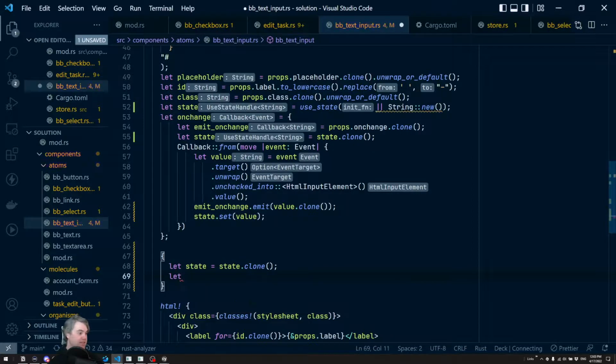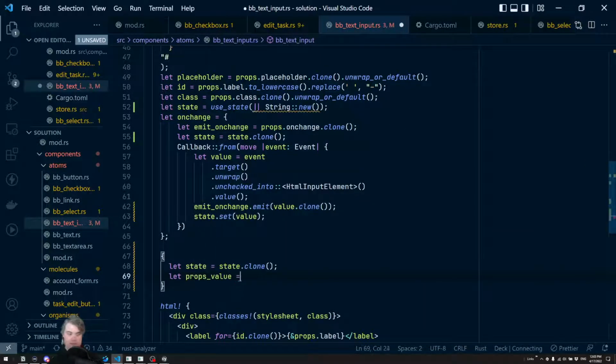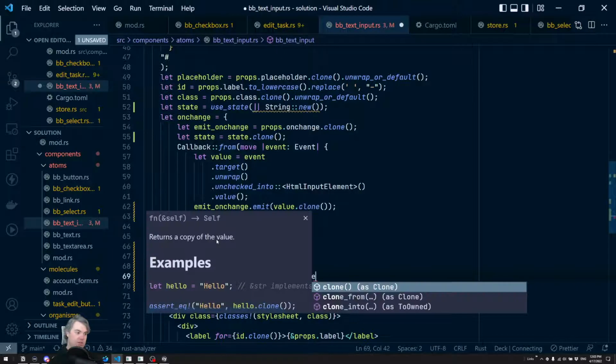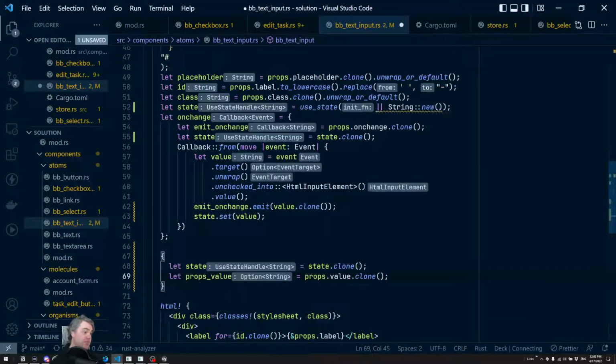We're going to do let our props value equals props.value.clone. Now I want to clone it at this point so I get the option for props value. And that's going to be important because if we don't have any value passed in, I don't want it to be constantly trying to reassign an empty string into state. That will cause us to have an infinite loop.